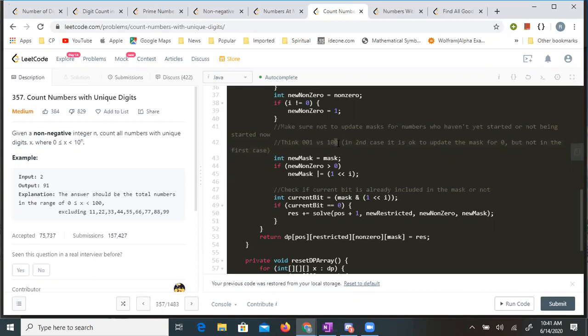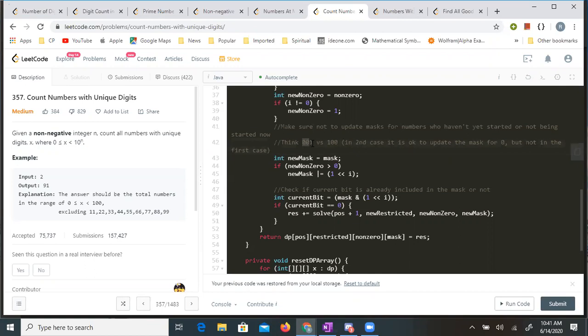Here, when you are doing 0, right? Sorry, actually I'm doing it the other way. But yeah, let's go through that. When you are doing it again, then this should not match the criteria, because remember what we said, it should contain only unique digits. 100 doesn't have unique digits. So if we already set the bit for 1, and if we again go and set the bit for 0, that would be a problem, right?